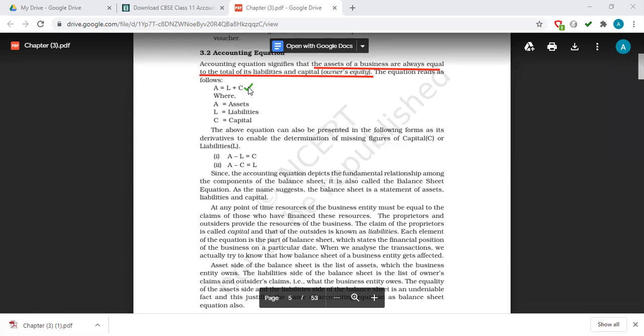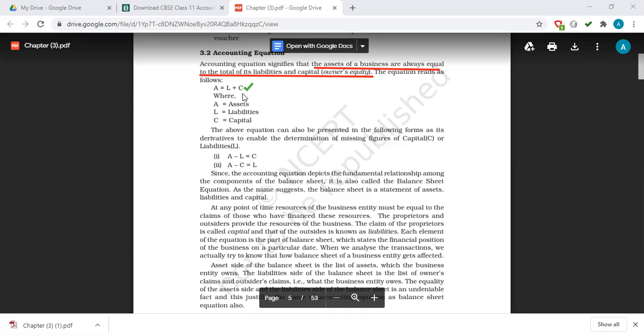Now, what is liability? The amount that you have to pay in future, like loans, the amount payable to the creditors, then any kind of amount withdrawn from the business, that is drawings, and so on. These are certain forms of liabilities. Remember current liabilities, non-current liabilities, right? Those are your liabilities. And capital, what is capital?